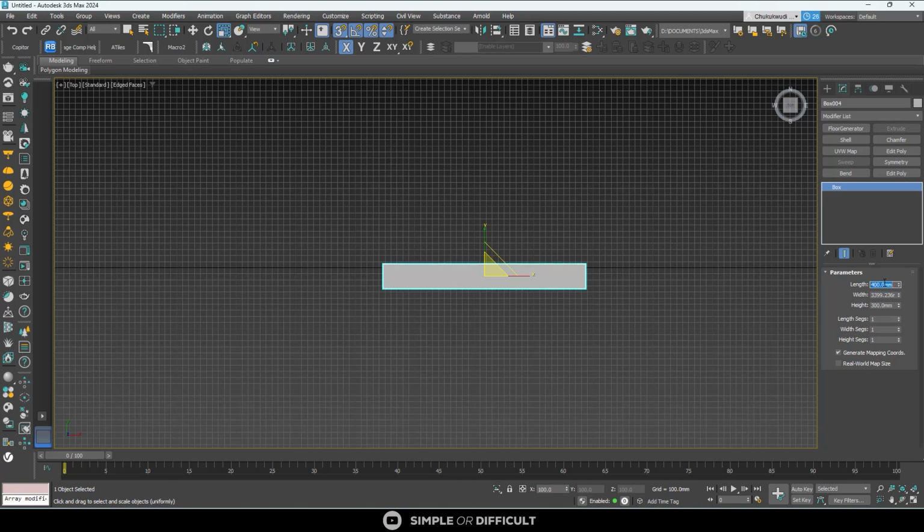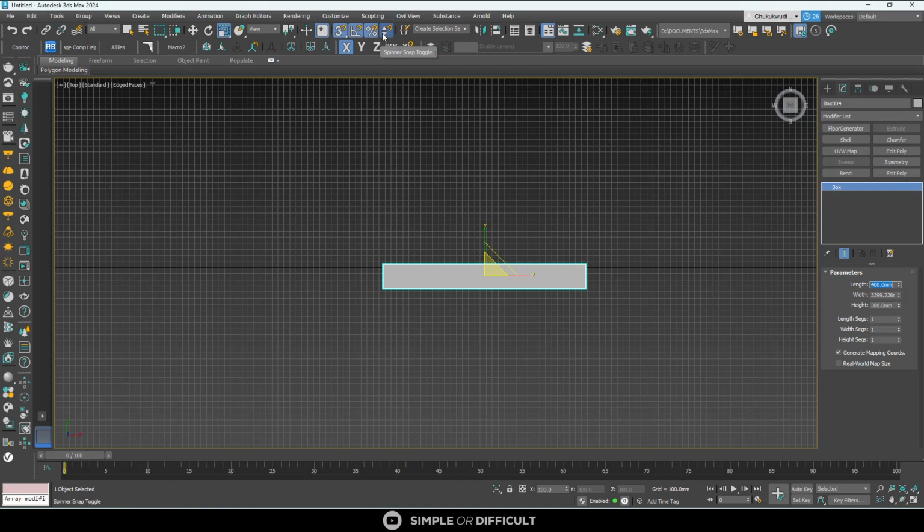And mind you, with the spinners, you can also input the number you want and hit enter, and it's going to adjust it for you. The spinner is everywhere. You can see the spinner here in this modify tab, where you can use it to modify this box. You can see it here in this coordinate. You can see it even here. This is also a spinner. You can see it everywhere. So let's go back to what I was talking about.